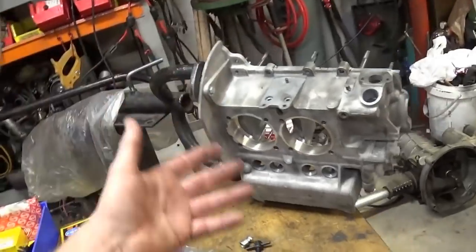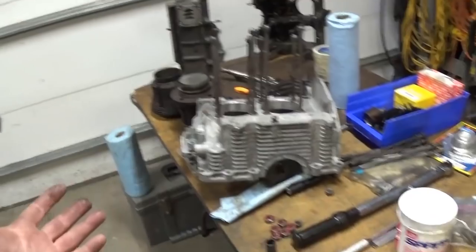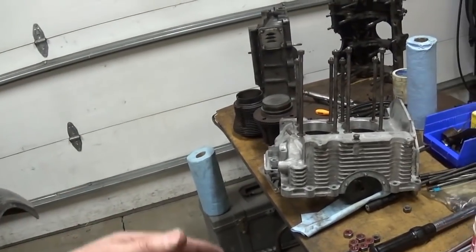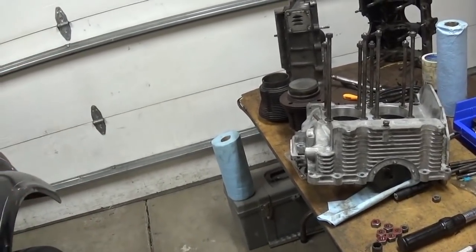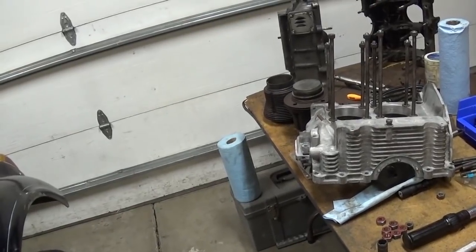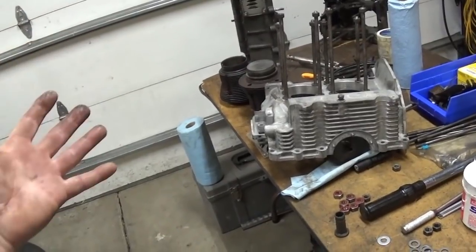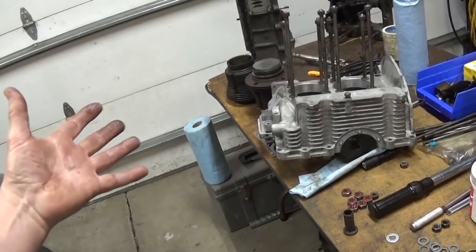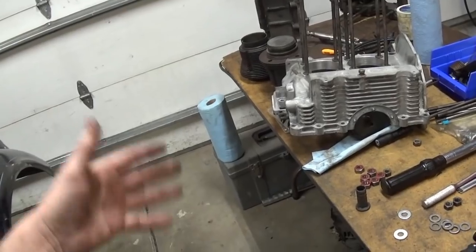Then they came out with the dual port head and the dual relief case, and then they went to the fuel injection, and that's what all the manufacturers were doing, especially in the 60s. You had your small block Chevys, the small block Fords, and the Chrysler, their little 318 A engine, and then it went to the LA engine. Everybody was, the gas, the oil, everything was getting better. They were having horsepower wars, and the people were buying the stuff. And that's how you get your customers to come back, is you keep making improvements every year.